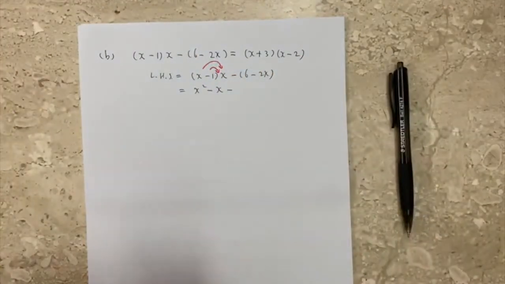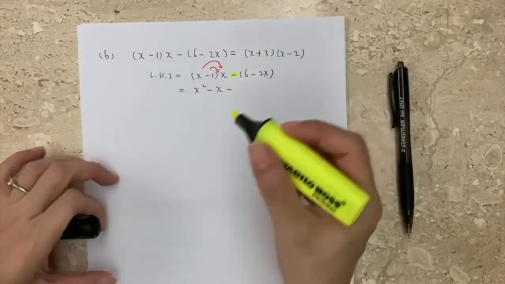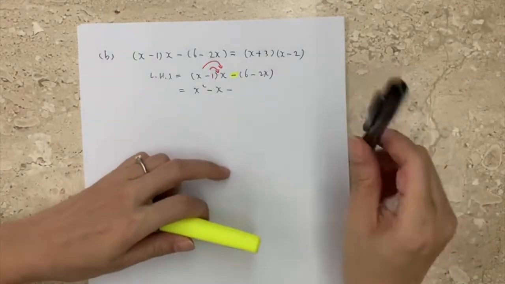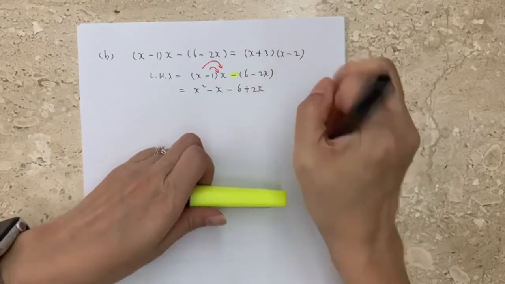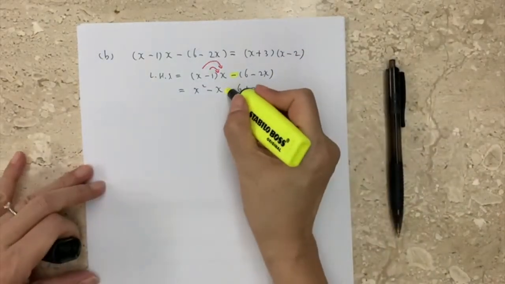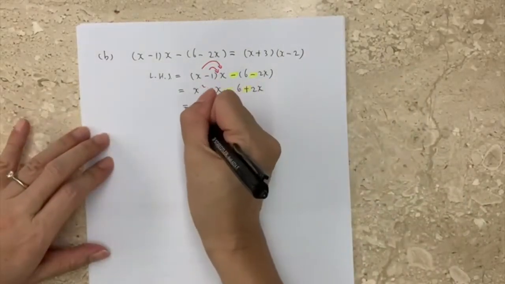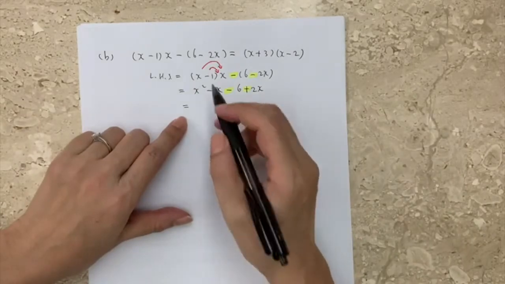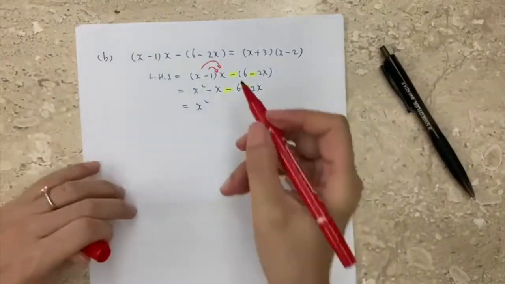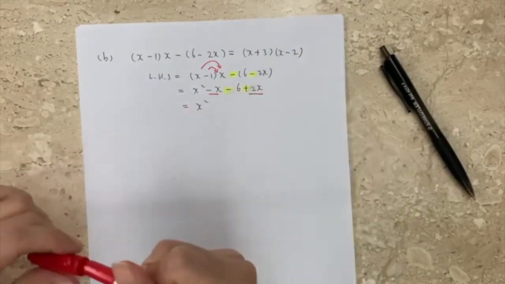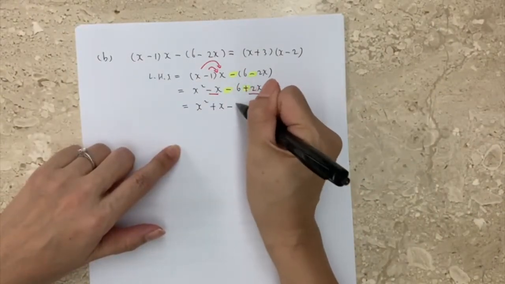Now here we come to subtraction of polynomials, and since this is the minus, after removing the bracket, be very careful. So that would be minus 6 and then plus 2x. This is very important, otherwise you make a careless mistake. Next, arrange the polynomial into a nice order. Start with the highest degree, so x squared, and then this is minus x and then plus 2x. So what is it? Minus 1 plus 2, so we get plus 1x and then minus 6.